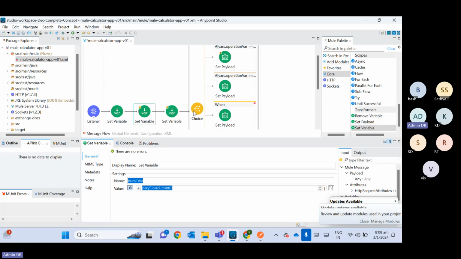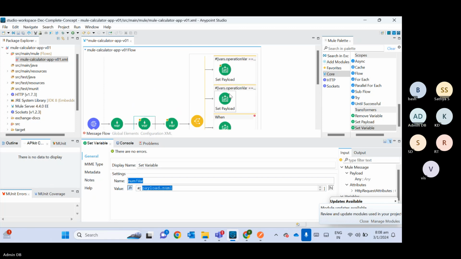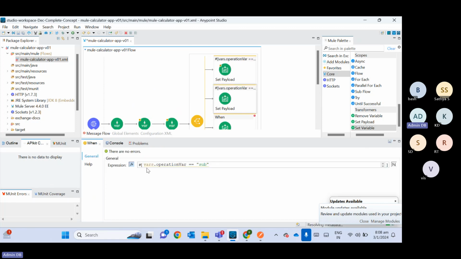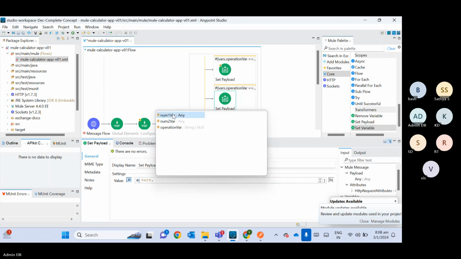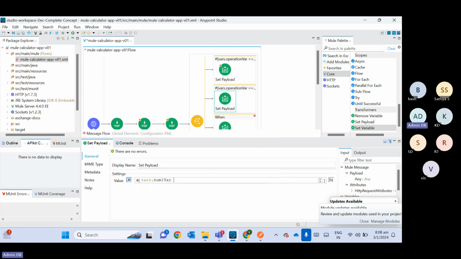Okay, so now I will do it for subtraction. So vars dot operation variable sub, then what we will do? vars dot number one minus vars dot number two.